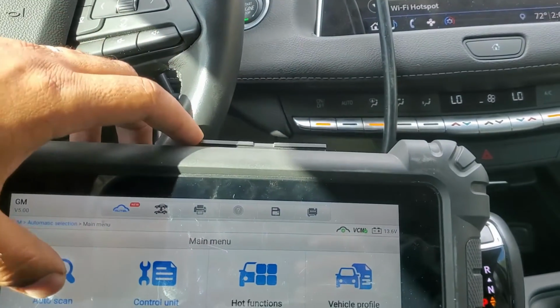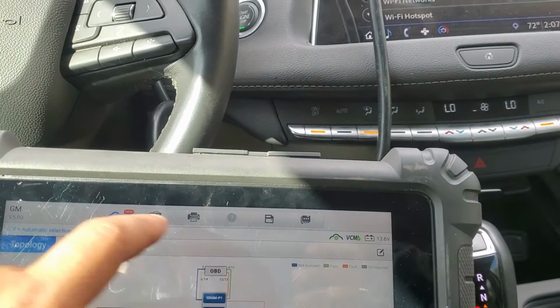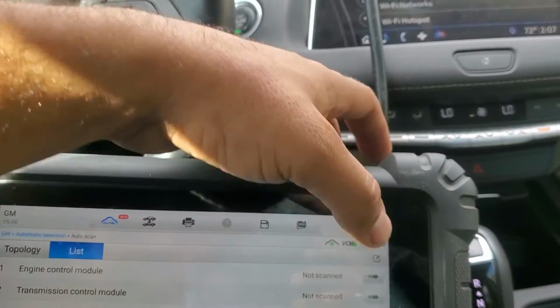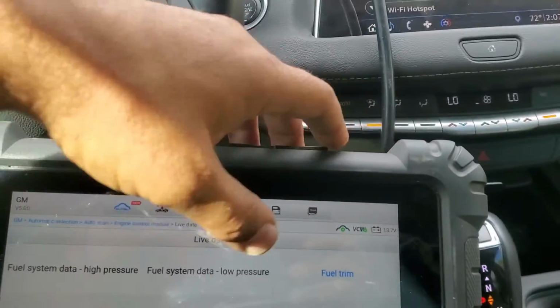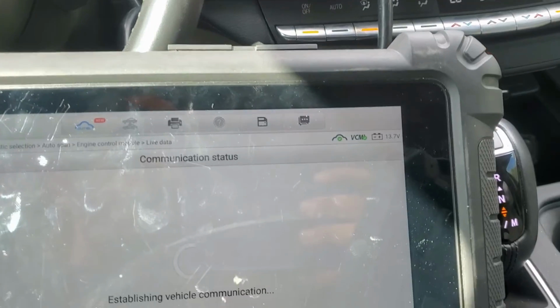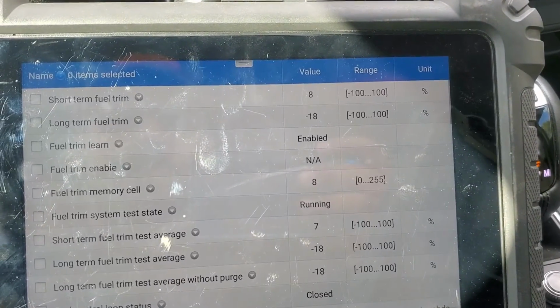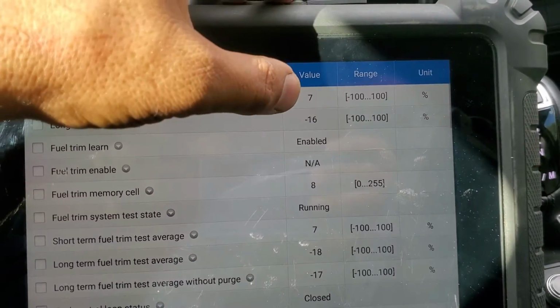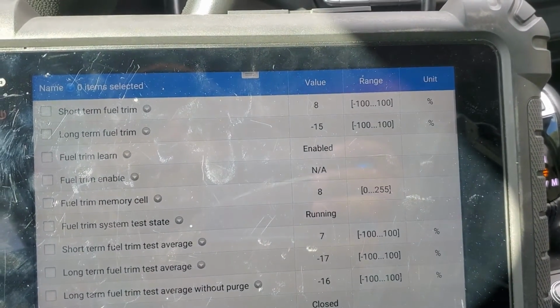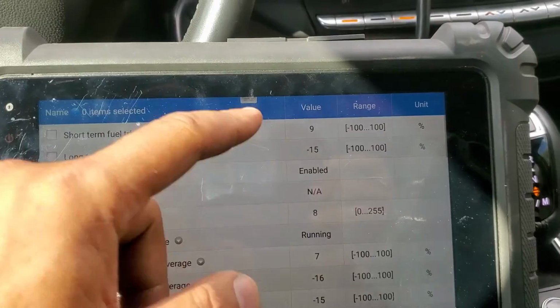Let's go to fuel trim. Okay, that's good. 8 minus 17, that's 9. 8, 15, 7, that's going down.